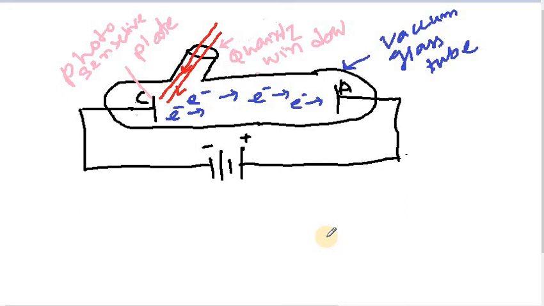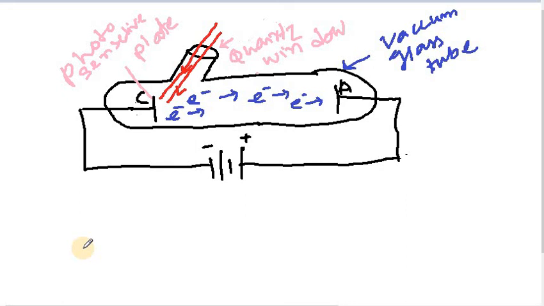Photosensitive materials are materials that possess a very low work function, and if light is incident on them they emit electrons. So those materials are called photosensitive materials. It was found that certain materials like zinc, cadmium, magnesium respond only to the ultraviolet region for electron emission. So what is the reason behind that? Why can only UV light emit electrons from these materials?